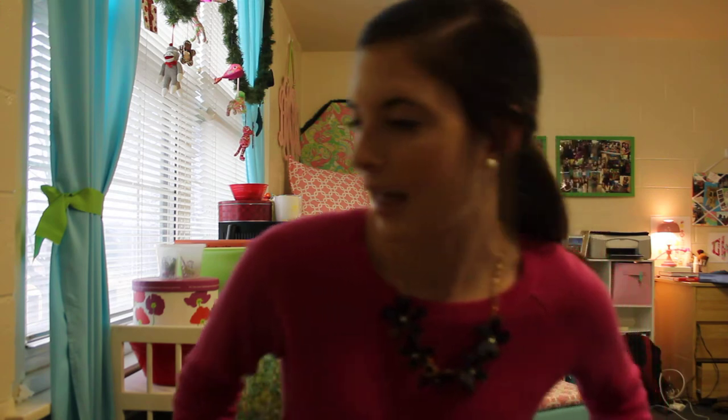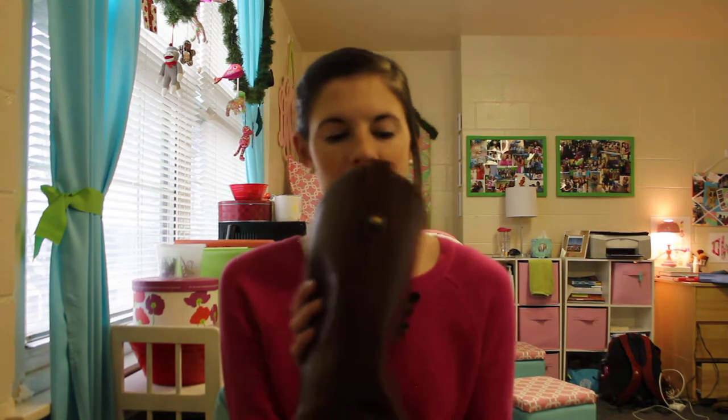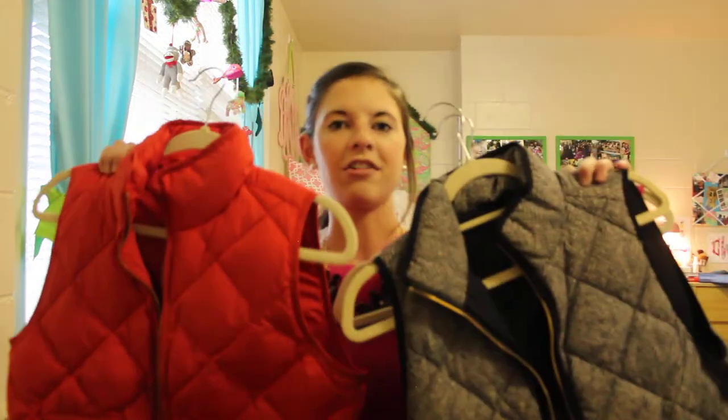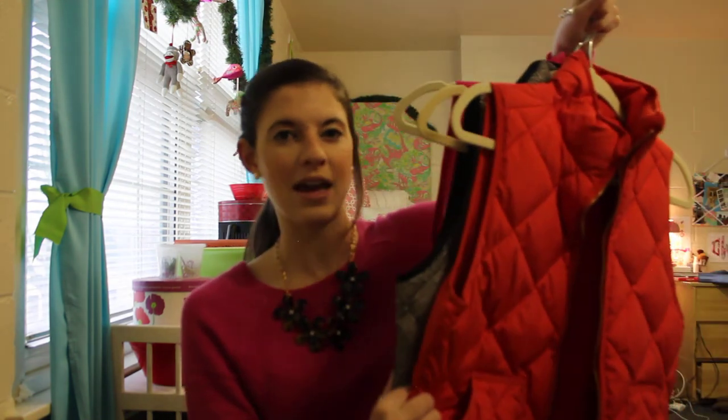For fashion lately, I have been living in my Frye boots — these are the Cognac Melissa, I think they're the Melissa Button boots. These have been awesome just to wear to class and wear out; I wear them all the time. Another thing I wear all the time are vests. I love vests — I have two I've been loving from J.Crew, this one and my houndstooth one. They're called the Excursion Vest. I also picked one up from Old Navy that was significantly cheaper — check online or eBay, though they may be a little overpriced there.